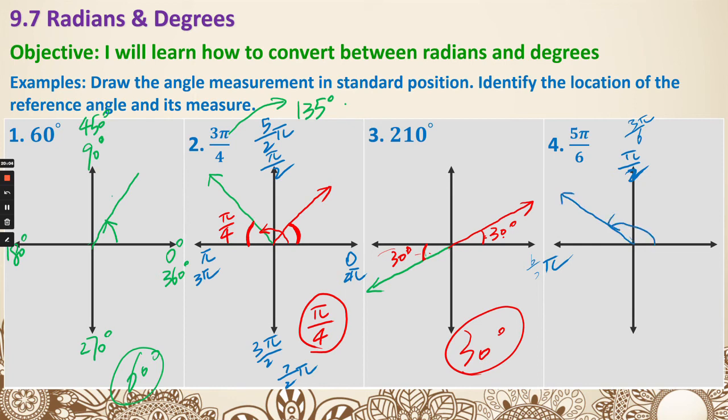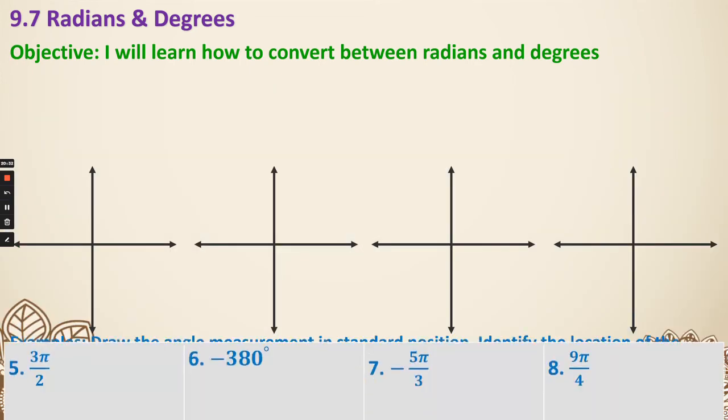That is my angle. Which means my reference angle, the angle being formed with the x-axis is right here. So the difference between 5 pi/6 and pi is going to be pi/6. Since it's in that quadrant, I just need to represent the same angle, so I just reflect over into the first quadrant. This is my reference angle, which is pi/6. Now let's do a few more practice.